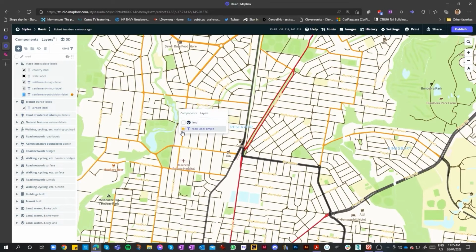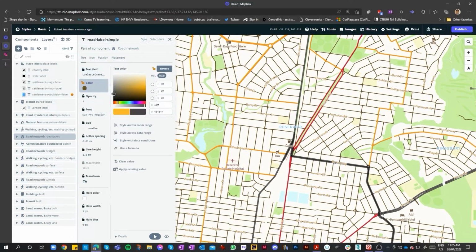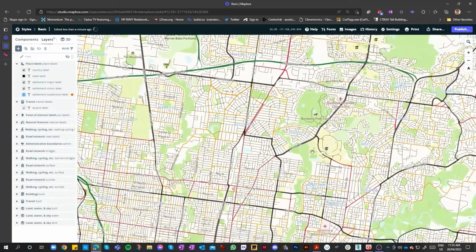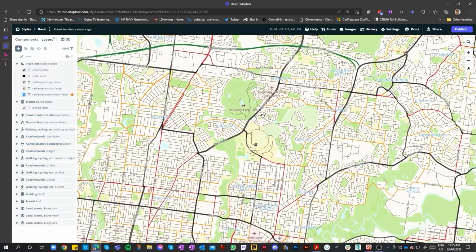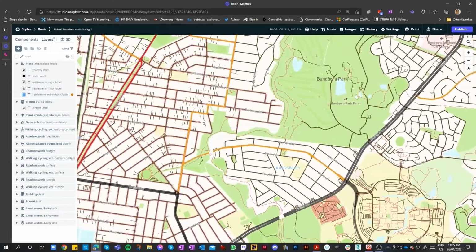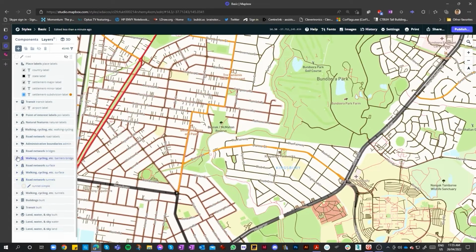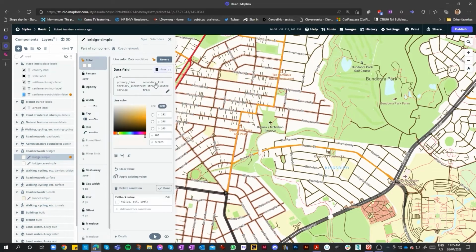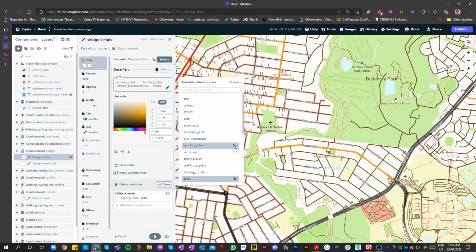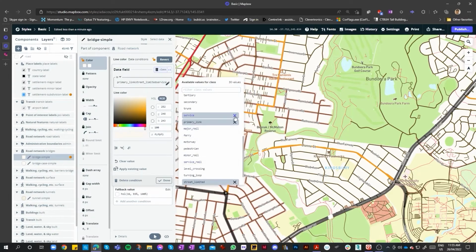Got about a 15-minute tutorial. All right. Cool. So that's pretty much it for the Melways. That is some of it. Oh, and finally with bridges and roads, I'll do it anyway. And tunnels. Just to make our roads look alright. So it's the same procedure as the roads. We edit the data fields by class, by separate classes.